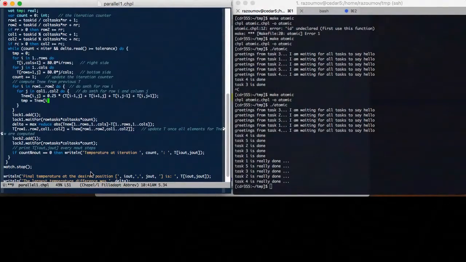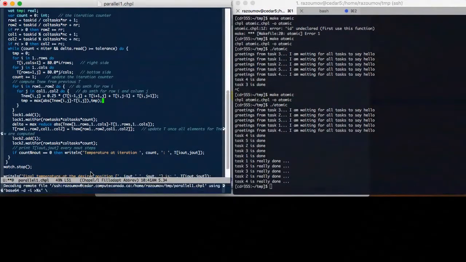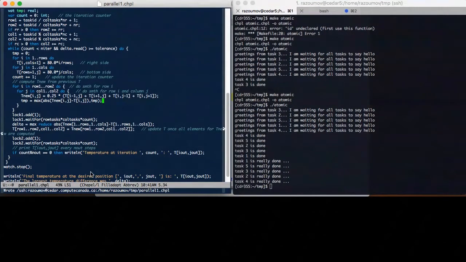Then we also need to define an array of local deltas, and from this array we're going to reduce into the global delta. So the array of local deltas, let's define it somewhere after we define row tasks and column tasks. So I'm going to say variable array of deltas, and it's going to be an array with 12 elements, from 0 to column tasks times row tasks minus 1.